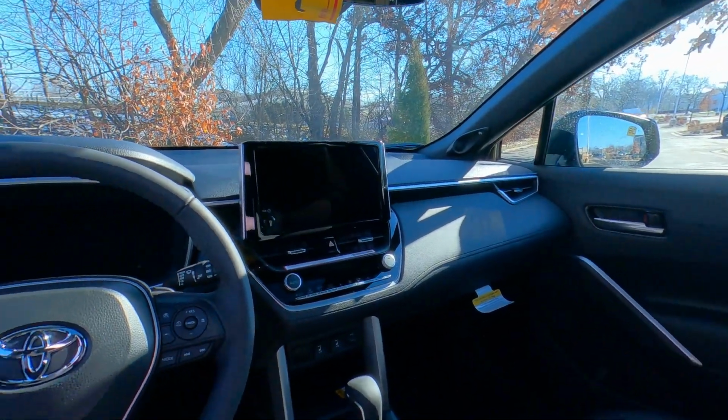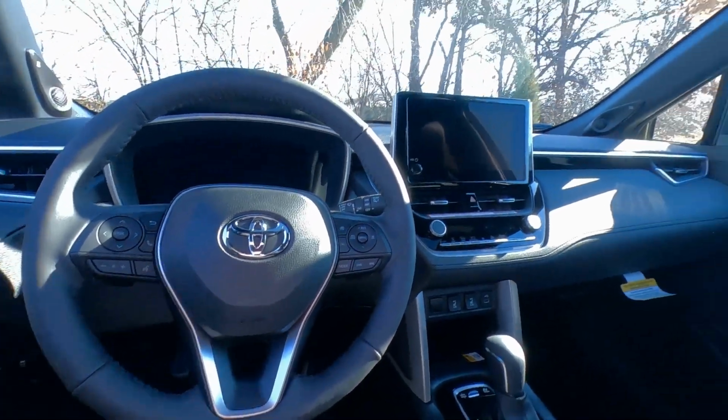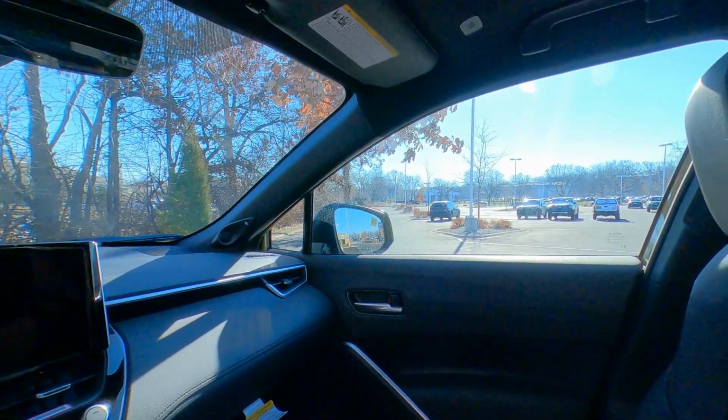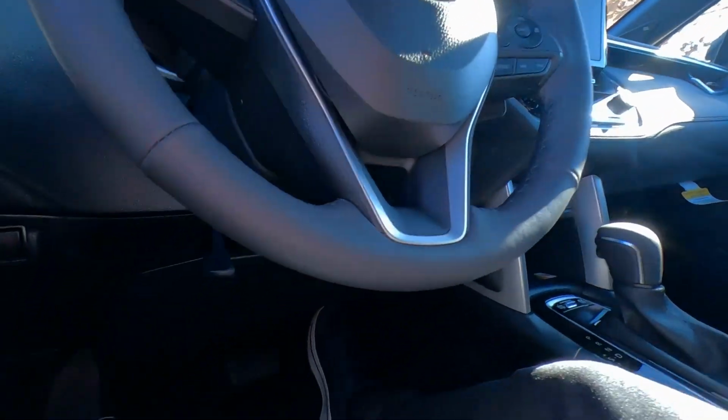So here up front on the Corolla Cross, there's a good amount of room up here for passenger room. Of course, this one has the convenience package with that power moonroof, so you do lose a little bit of headroom, but as far as shoulder and leg comfort, I think it's pretty darn good. Here's a look at your leg room.